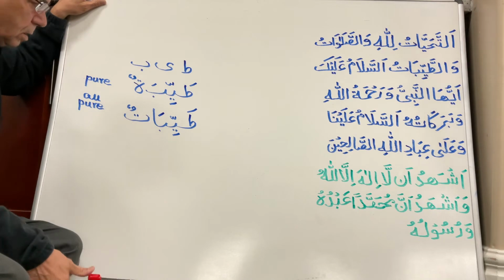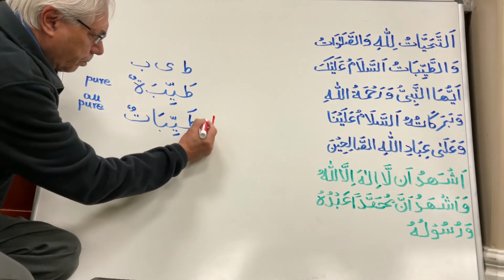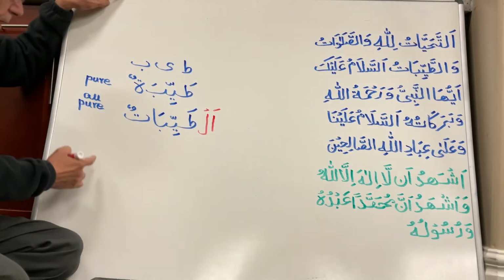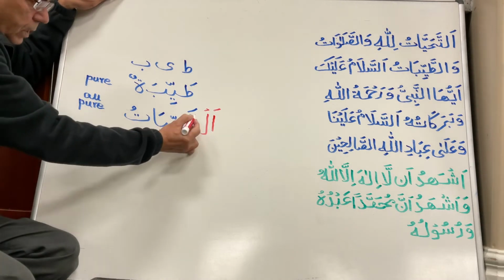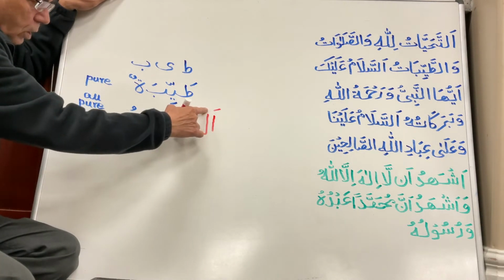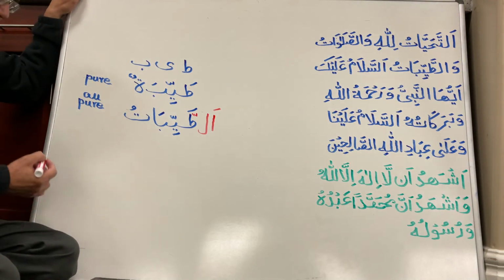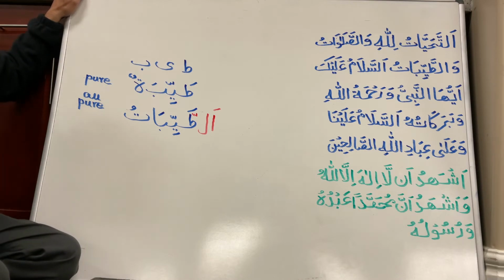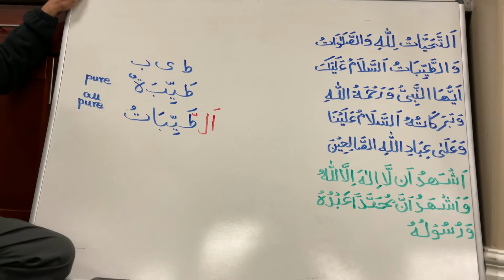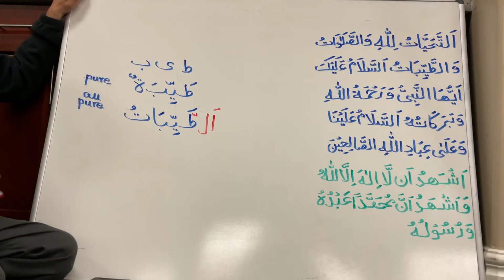Put al before that. Al will do the same thing. We'll remove one pesh from here, and ta will become double and lam will go away. So you pronounce at-tayyibatu. All the pure words, all the good words that can be said belong to Allah subhanahu wa ta'ala. Lillahi, for Allah. Any pure words, pure statements, best things you can say, all are included in at-tayyibatu. They all belong to Allah subhanahu wa ta'ala.